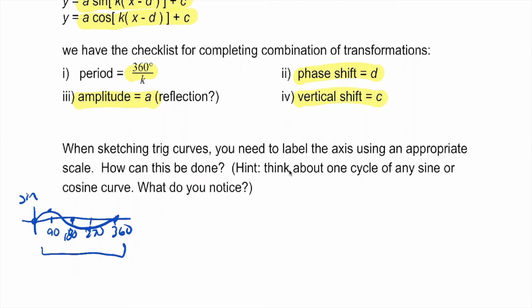So how can we determine the scale? The scale is always going to be whatever the period is, divided by 4. That's one easy way when we go to graph. To determine the scale, once we figure out what the period is, that's just going to be the graph broken up into 4 equal parts.